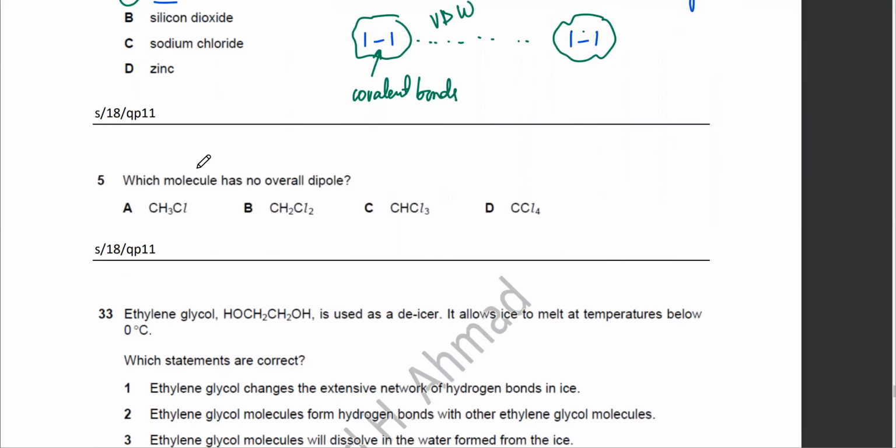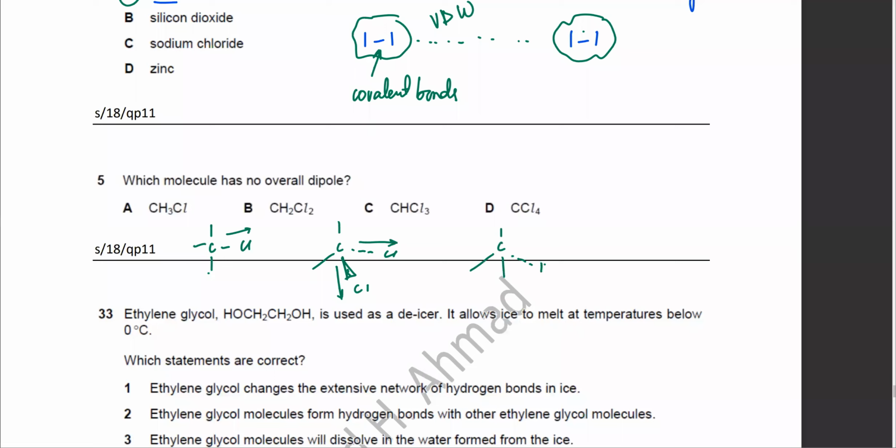Yes. So now next one, which molecule has no overall dipole? So first one, no, remember he's talking about no overall dipole. The other ones, obviously, you've got CH3Cl. So the electrons would all be closer to Cl. And remember, 4 bonds, that's tetrahedral. So again, you've got 2 Cls. So the dipoles are not going to cancel out. The Cl is pulling electrons here and the Cl is pulling electrons over here. CH3Cl, again, the dipoles will not cancel out.